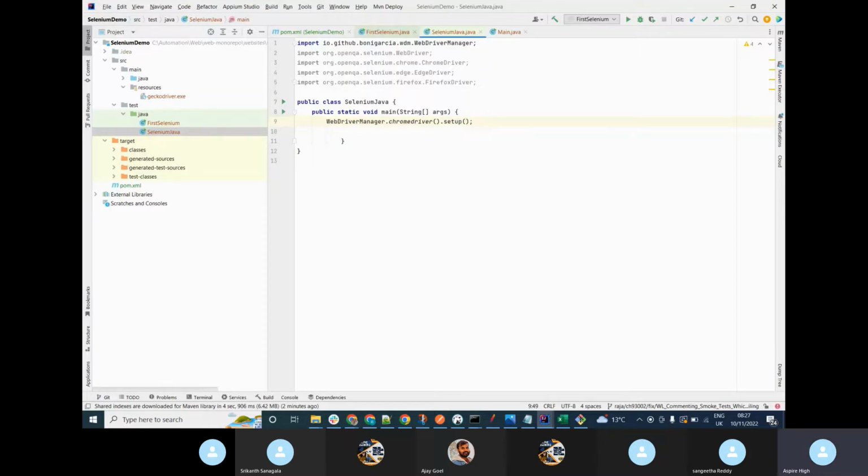By passing this command, we don't need to pass any path of the Chrome driver. No need to download and no need to have any Chrome driver. Automatically it will take it.